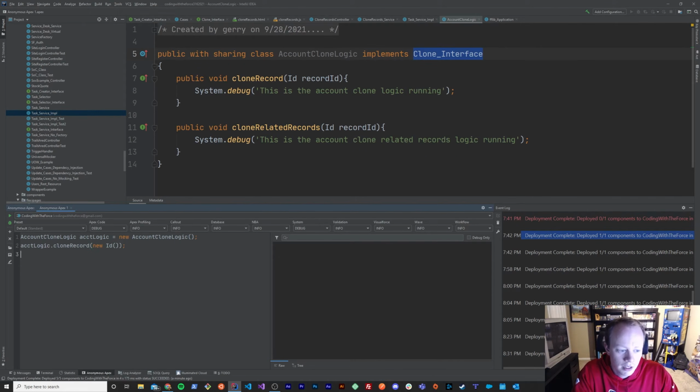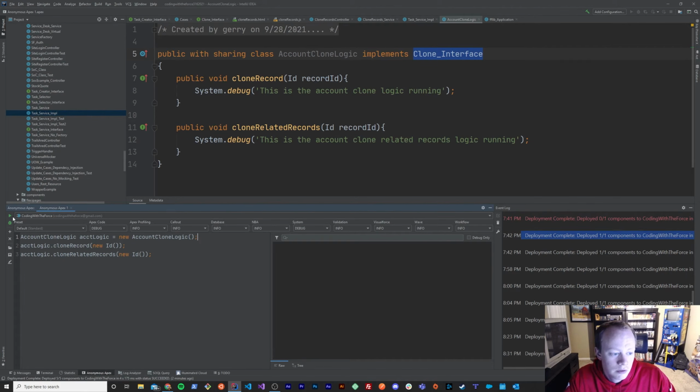I don't have an ID. accountLogic.cloneRelatedRecords, blah, blah, blah, right? But now there's a way for you to declare this in a different way. You could basically retype this if you wanted it to use the clone interface, and it would still work.